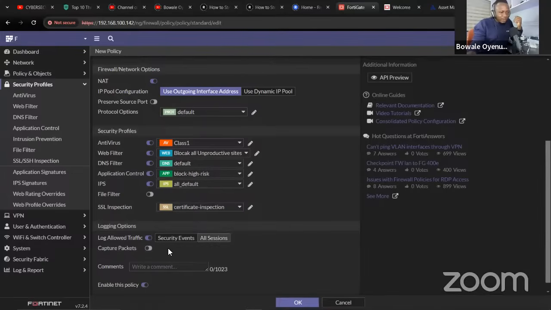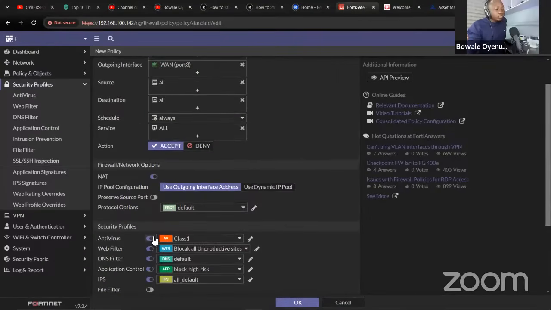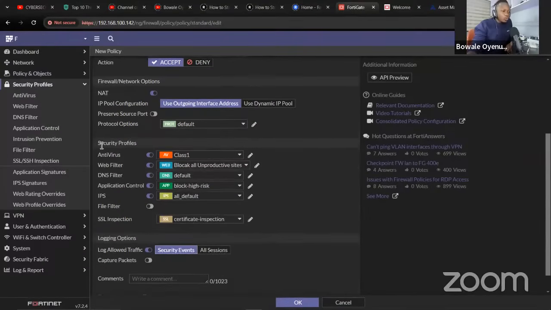So I always advise not to select security event alone, because if you select security event alone, the logs you have will be based on whether there's a virus in the traffic, or on a host, or on an endpoint, or maybe a user is visiting a website that is not meant to be visited, and Fortinet has blocked it. Those are the kind of events and logs you will get if it's only security event.